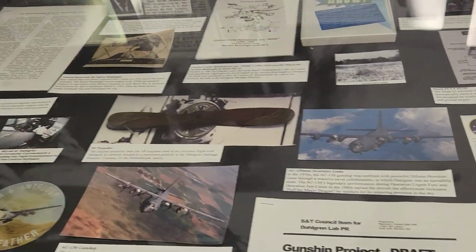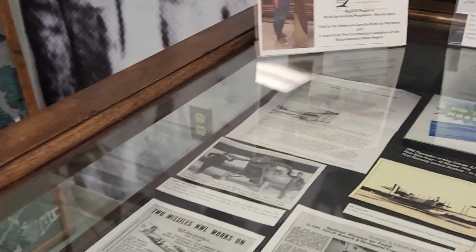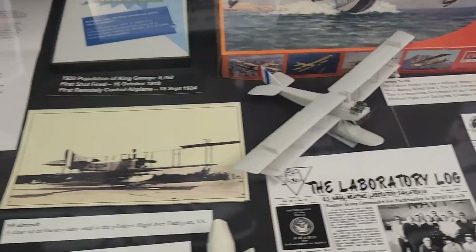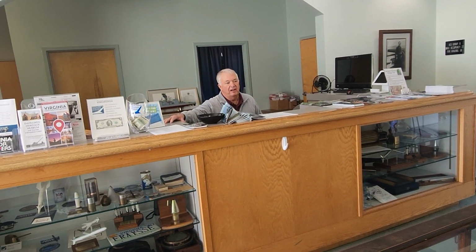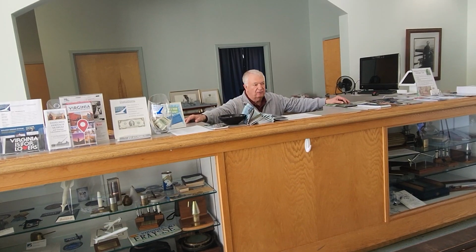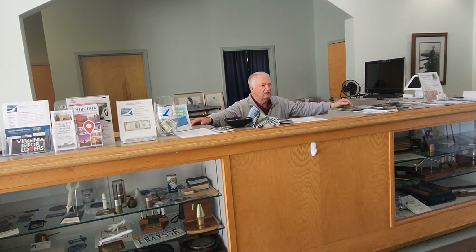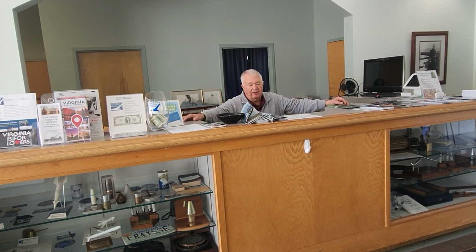Got some photographs here. A plane there. That's a Corsair. Model. Cool stuff. So you were saying about the bomb sight? The bomb sight was, like I said, under contract originally with the Navy, and then the Army also got involved with the contract. The Navy was going to use it for high-level bombing, and they decided to shift more exclusively to dive bombing using aircraft called the aircraft carriers. The Army Air Corps, which was a branch of the Army, was also continuing with the high-level bombing, and they found that the Norden bomb sight was going to meet their needs for long-range, high-level, high-altitude bombing.